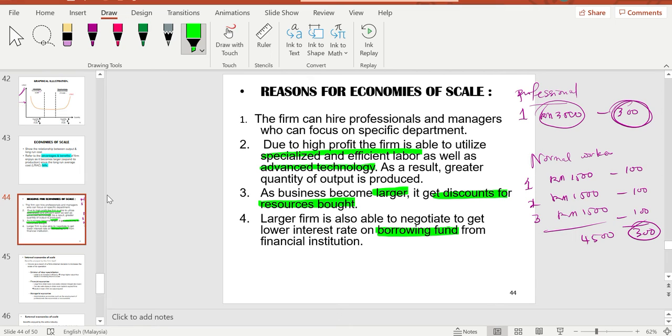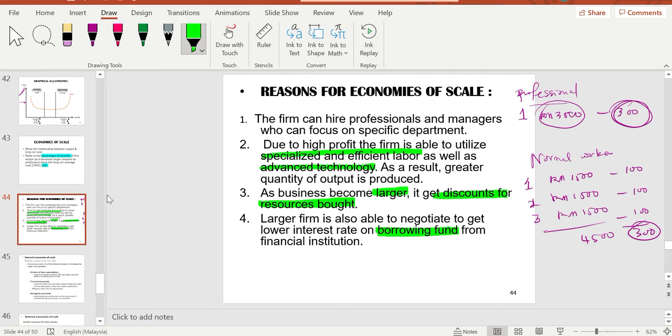Tu kelebihan dia. Sebab dia tahu dah bank-bank lain akan berebut nak offer pinjaman pada company you juga. So much better they get you as a client compared to melepaskan you kepada bank-bank lain. So they will try their best to give the best rate to you so that you can borrow from them. And when you borrow from them, from the interest, they will get their profit. So meaning that you get lower borrowing fund lah from a financial institution.